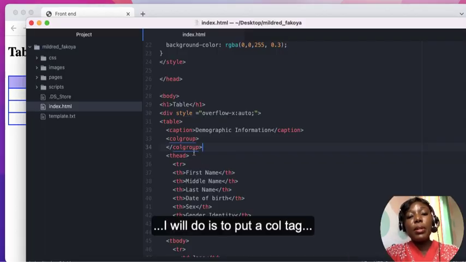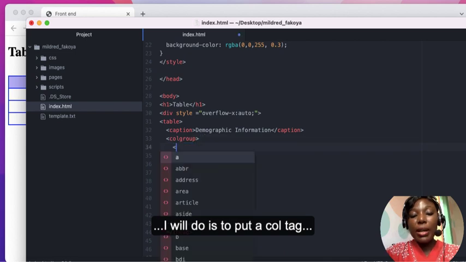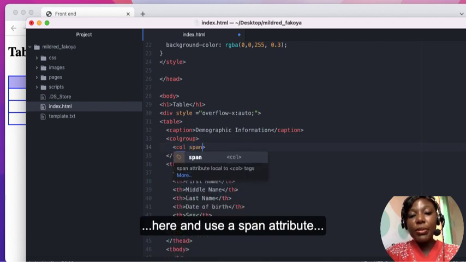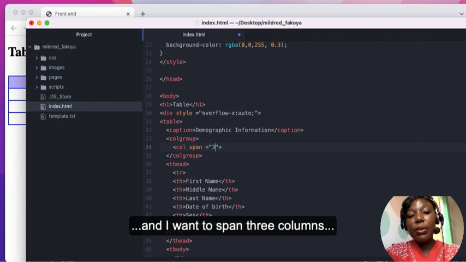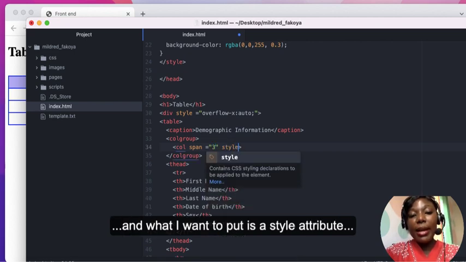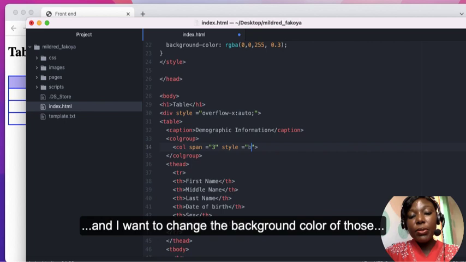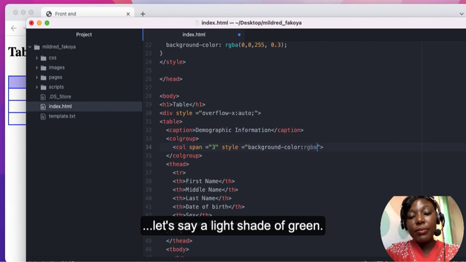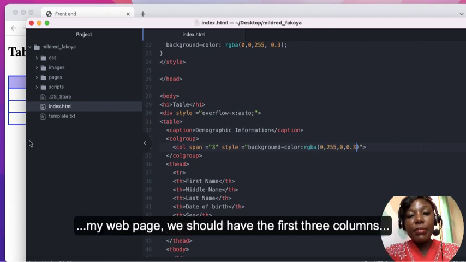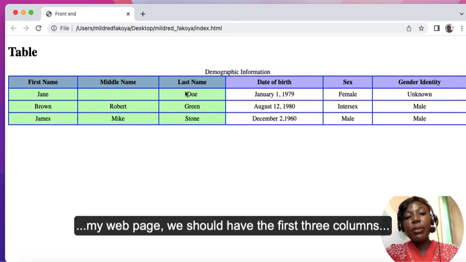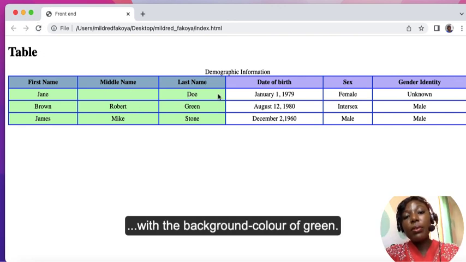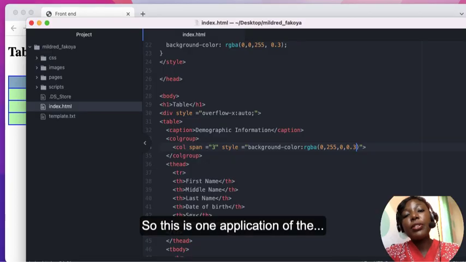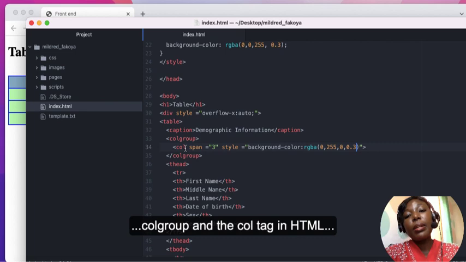What I will do is to put a col tag here and use a span attribute, and I want to span 3 columns, and I will put a style attribute to change the background color of those 3 columns to, let's say, a light shade of green. When I save this and refresh my web page, we should have the first 3 columns with the background color of green. So this is one application of the colgroup and the col tag in HTML.